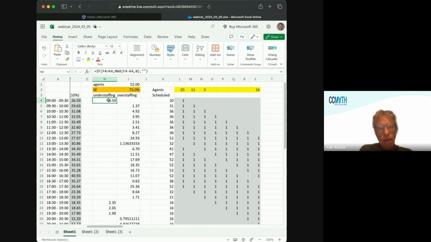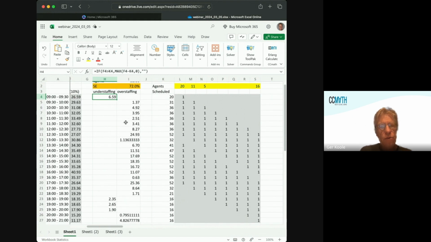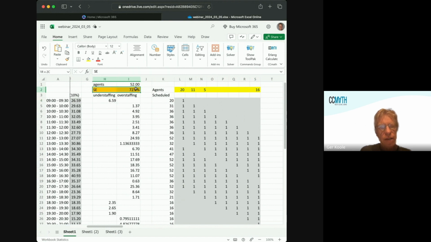And here below, I have a small formula. I just compare this number and that number, and then depending on which one is bigger, I print either one here or there. So it's a simple formula. But this reports whether there's under and overstaffing. And here, the schedule efficiency, which I just defined, this number is, as we said, the required staffing minus the sum of under and overstaffing divided by this here. So here we have, for example, a schedule with a schedule efficiency of 72%.